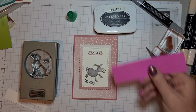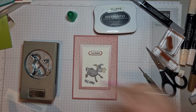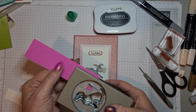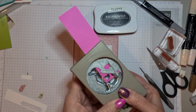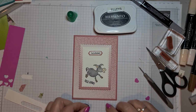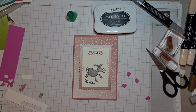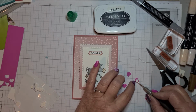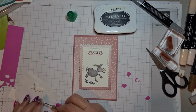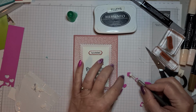But even though it's Rococo Rose we're using, I'm going to use the Magenta Madness to put some bright pink hearts on, and then it's in keeping with the pinks. So all I'm going to do is just cut that four out. There we go. And these can have the little Dimensionals on the back. See, things change. I wasn't planning on doing this, but then I just thought, oh, it'd be nice with those on. And that's it, if I can find my Dimensionals. There they are. These should just fit nicely on here. And I think it'll just finish the card off really nice.